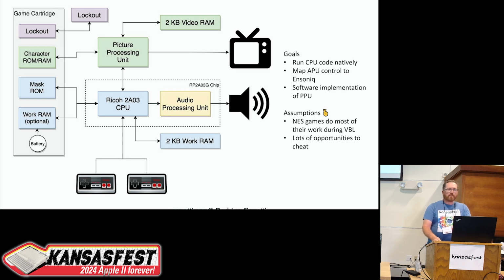And then opportunities to cheat. Are there things that the NES is doing that we don't have to do? The NES supports 64 sprites, but there's not always 64 sprites on screen. So were there going to be fast ways to ignore most of what was happening there so we could optimize the software rendering?